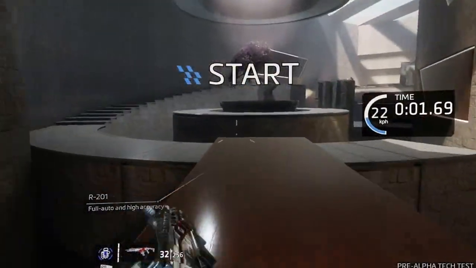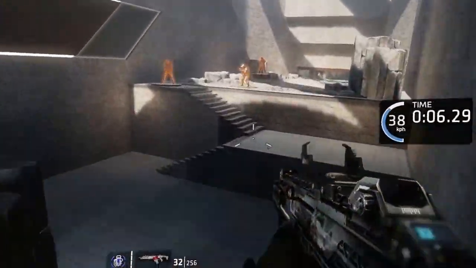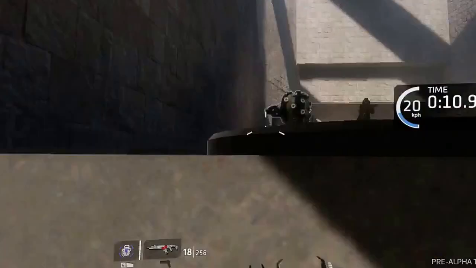Pilots have to strike a balance in combat. Speed is paramount, but you must also hit your targets. The gauntlet is where we practice those skills until they're second nature.